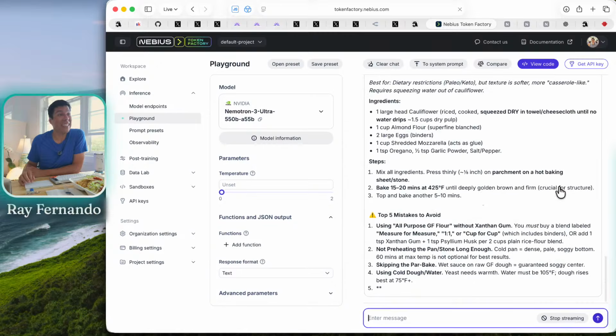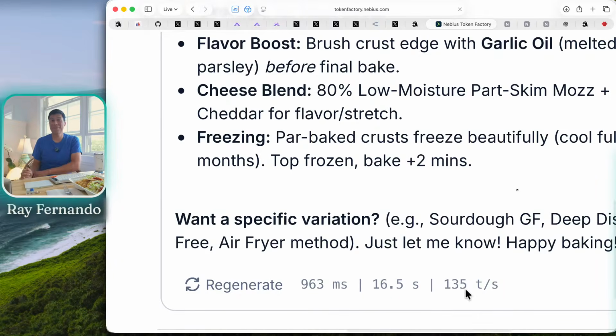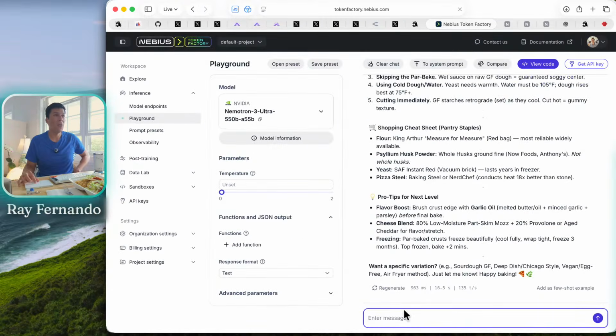That is crazy. Oh my gosh. So it says 135 tokens a second. Jesus. The time to first token took us a little while, but after that, it's been super fast. Whoa. What about if I wanted a pepperoni pizza only?